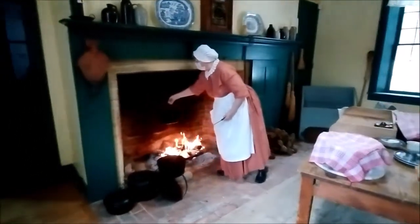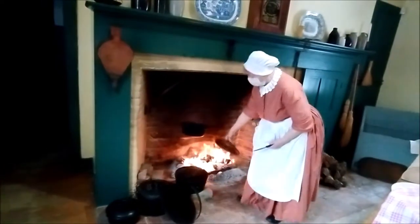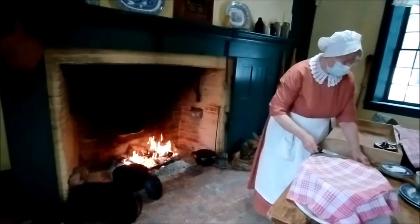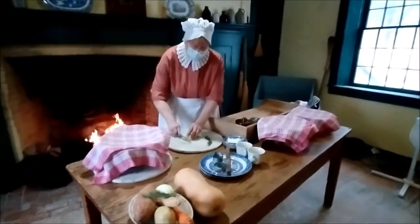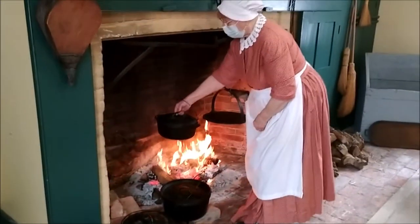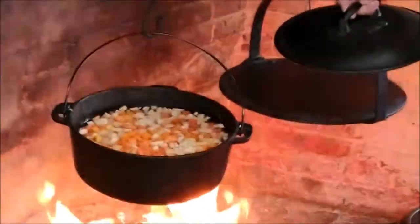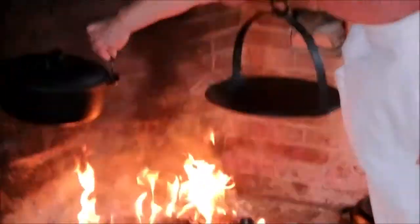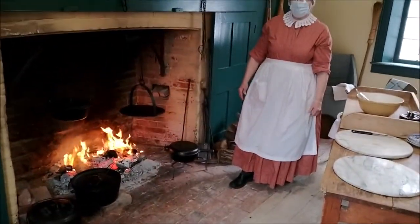I will be using our domed-lid pot. I'm going to pop it up onto the crane and get it going. It has been sitting next to the fire and already it is pretty hot. We will get some onions ready. This is a fairly simple soup — it will be made with water, not stock. We have the vegetables and the water, the onions and the rosemary. We will pop on the lid, put it back under the heat and it will look after itself.